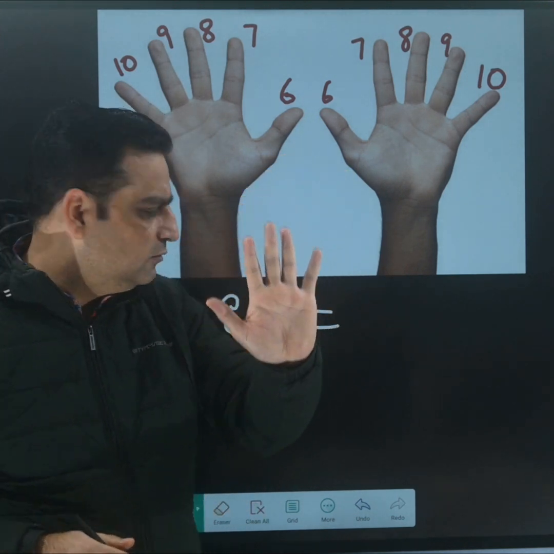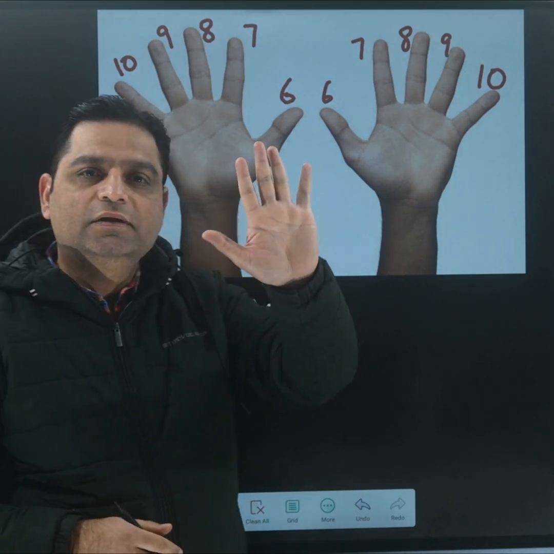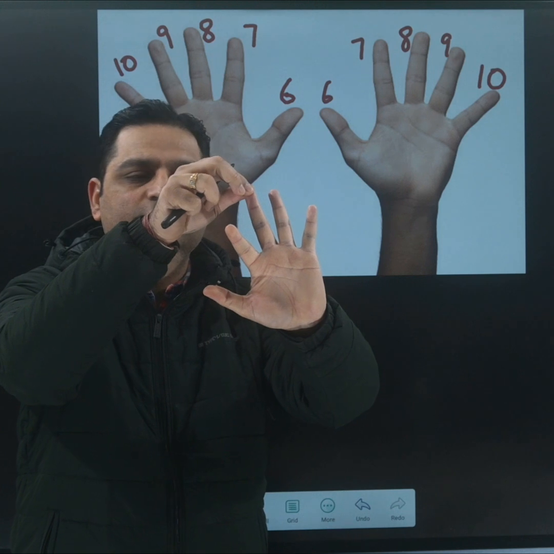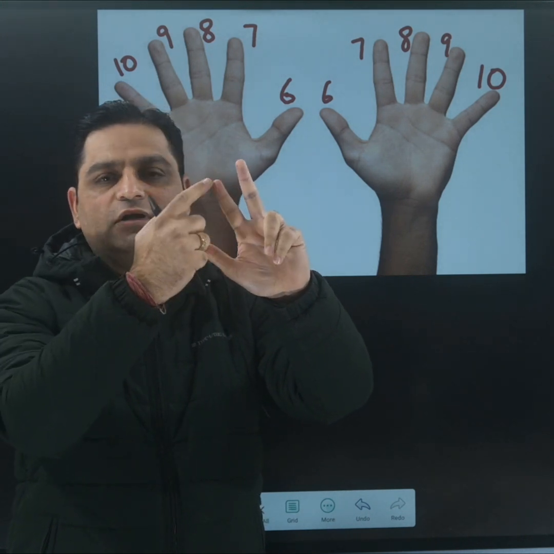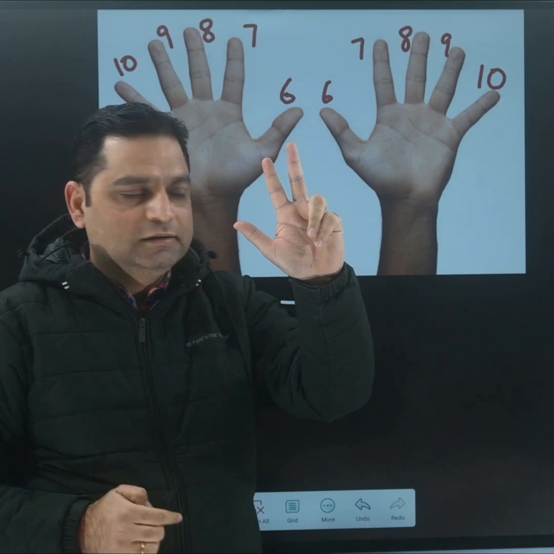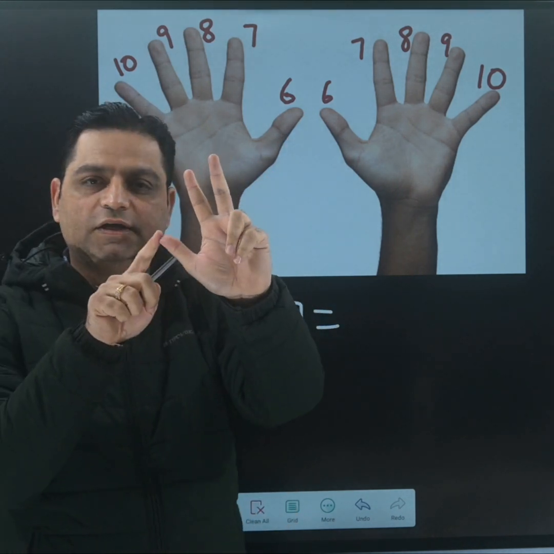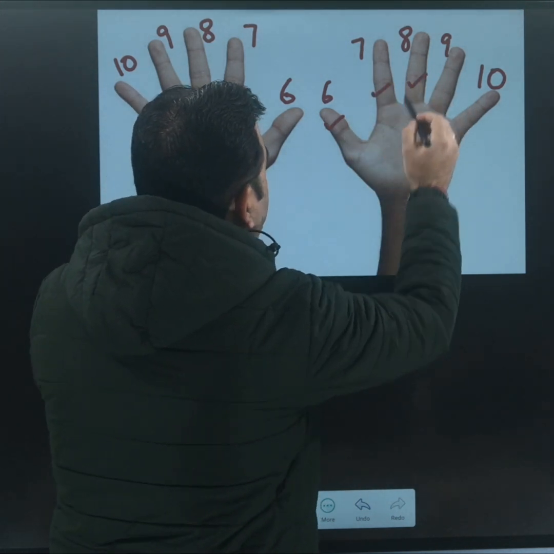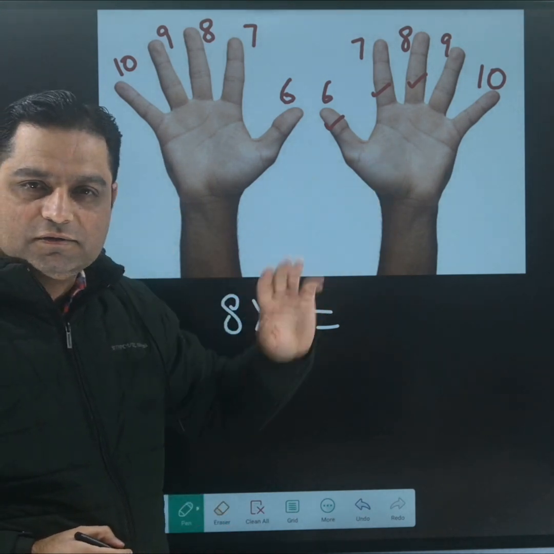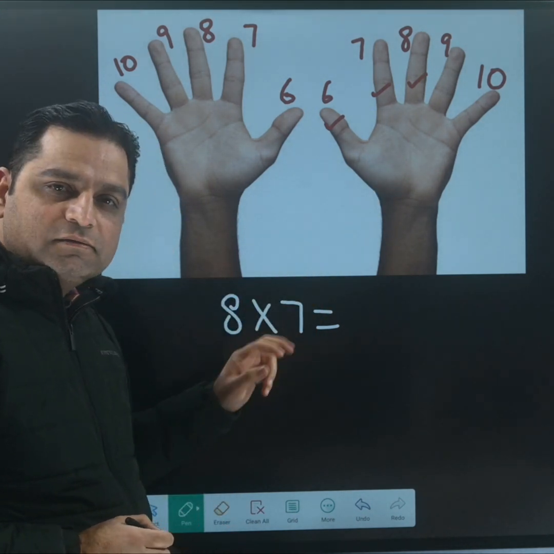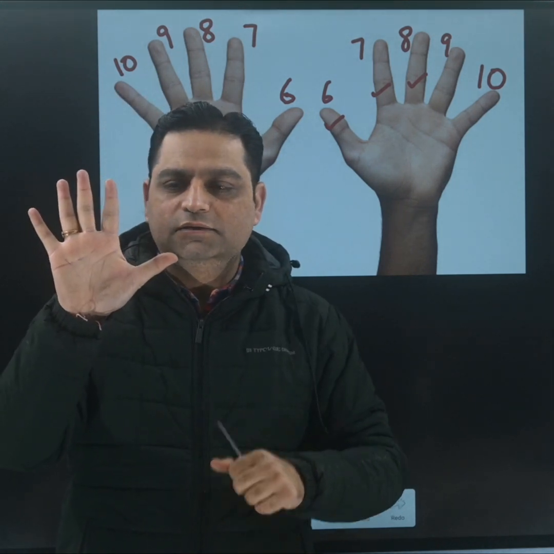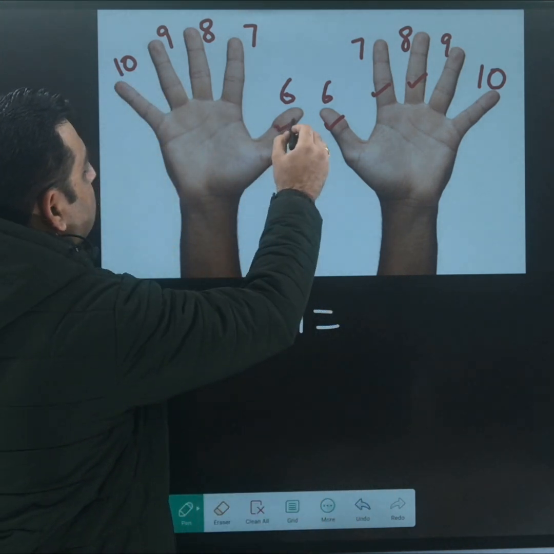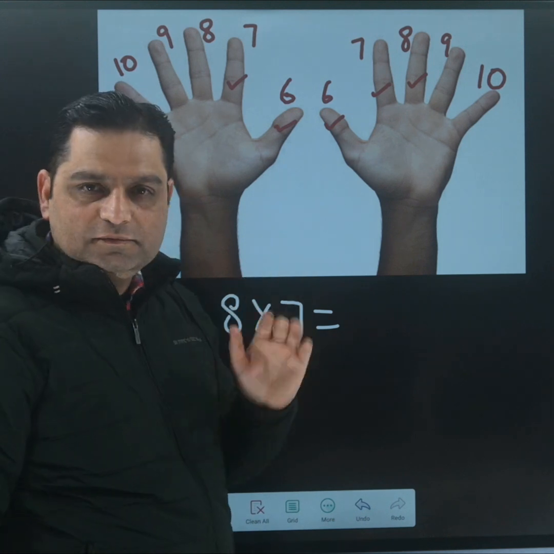I am taking this hand. The first number is 8. Taking this hand, the left one, this one. 6, 7, 8. How many fingers are used? 1, 2, 3, 3 fingers are used, right? 8 means 6, 7 and 8. I am writing here 6, 7 and 8. 3 fingers are used. I have ticked over there. For making 7, take the other hand, 6 and 7. Only 2 fingers are used. I hope this much is clear.